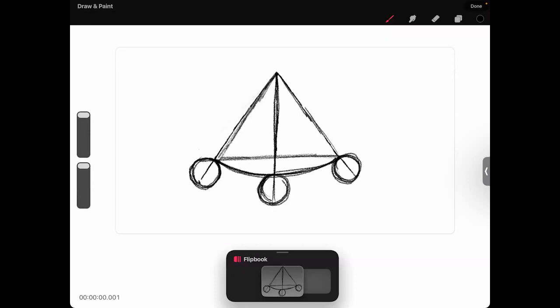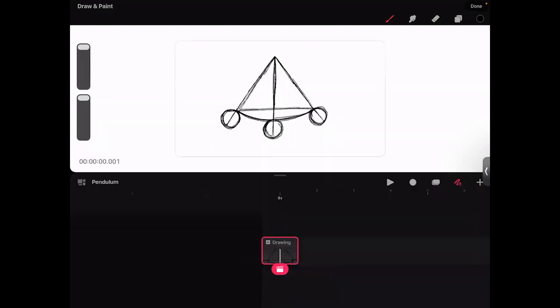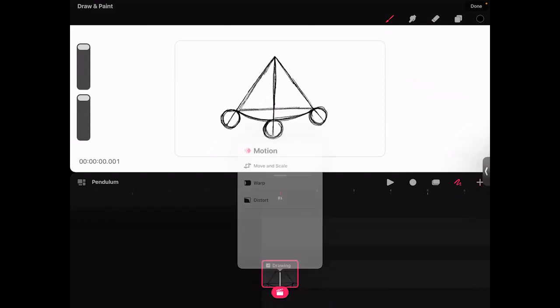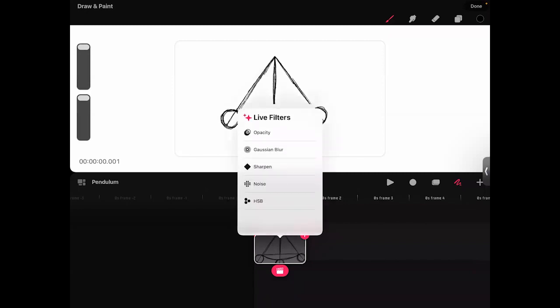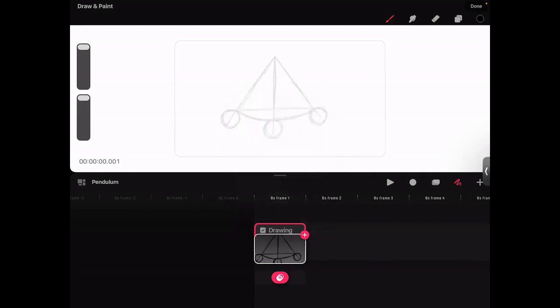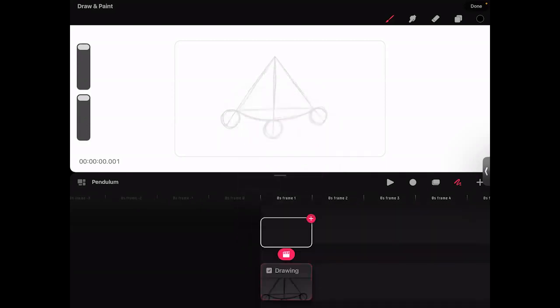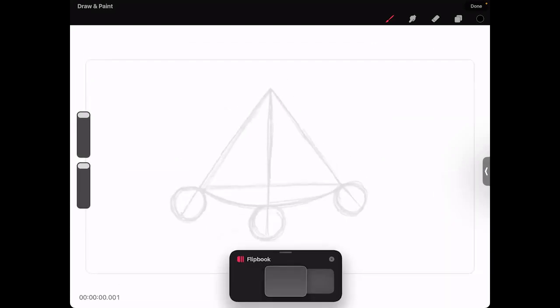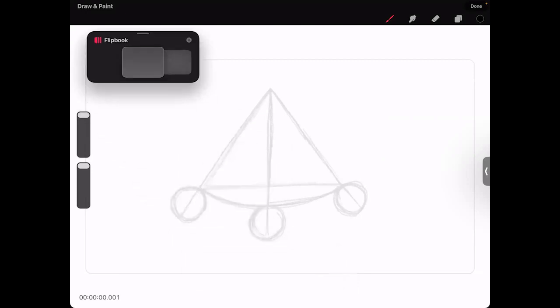Okay. And we can always adjust the size of those things as we get into our animation, because right now this is just our guide layer. So we'll get out of here, create a new layer, create a new track, go to filter, change our opacity. I'm going to drop that down. Go back up to my empty track, and we'll go back into flipbook mode. Okay, so we're not drawing on the guide. Now we have empty cells to draw on.